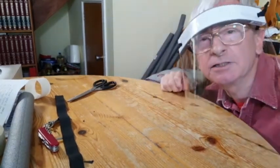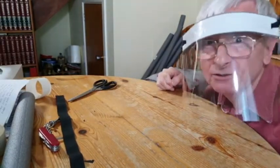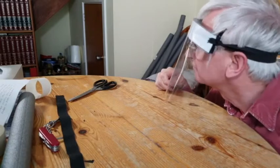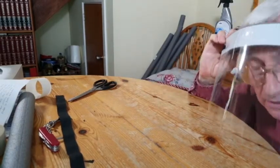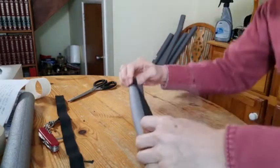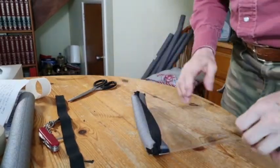Even with glasses, I can wear one over the top of a normal mask. All you've got to do now, wipe it with disinfectant both sides, put it with a separate tissue in a bag, and then you're ready to make the next one.